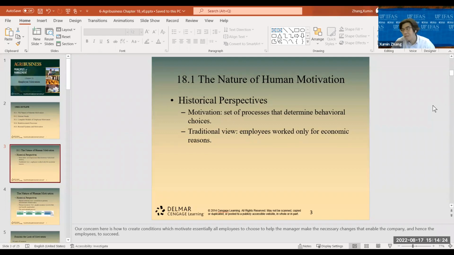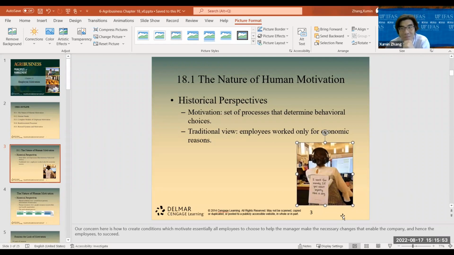We have this so-called historical view, or classical, or traditional view. We always say that the employee works only for economic reasons, for economic benefits, money. You cannot say it is wrong, but somehow this is the low level of needs or low level of motivation, fulfilling the basic needs. That's an interesting picture. I don't say it is wrong, but honestly, I don't 100% agree with this statement. It is the traditional view, right? Employees work for money. I will delete that later. You won't see that, but only in the video. I don't want to read it out as well.